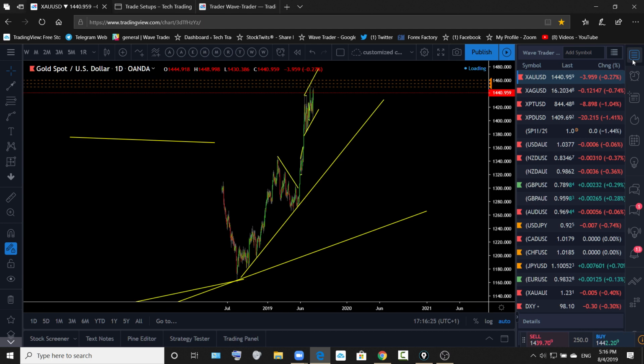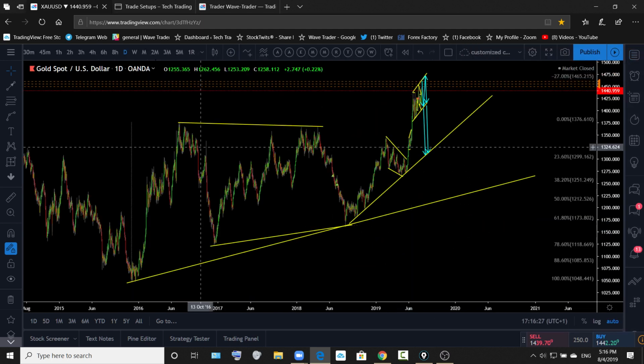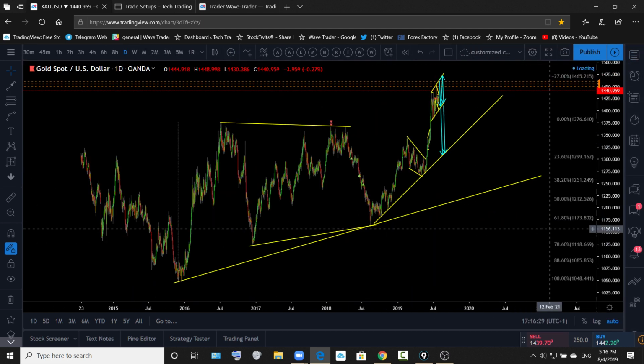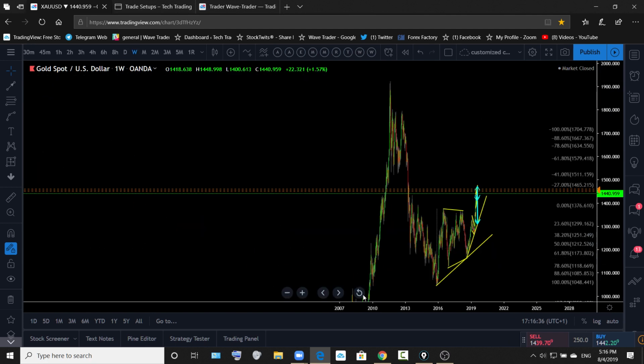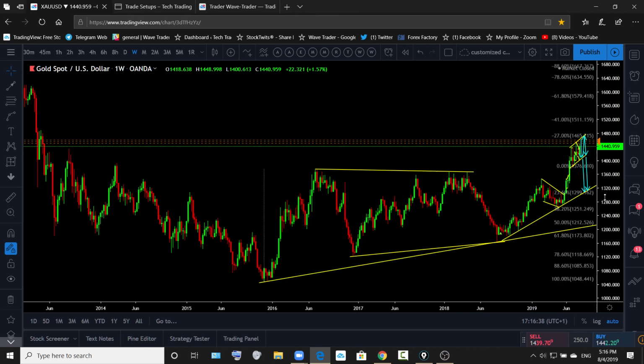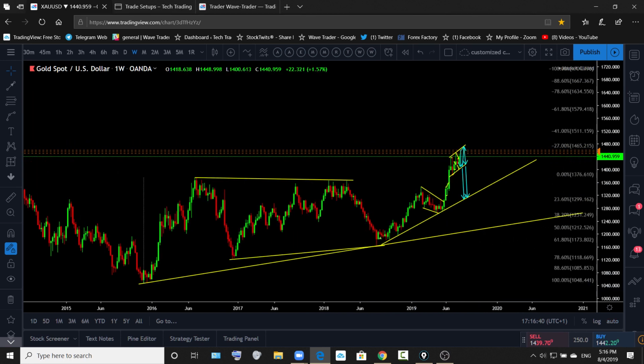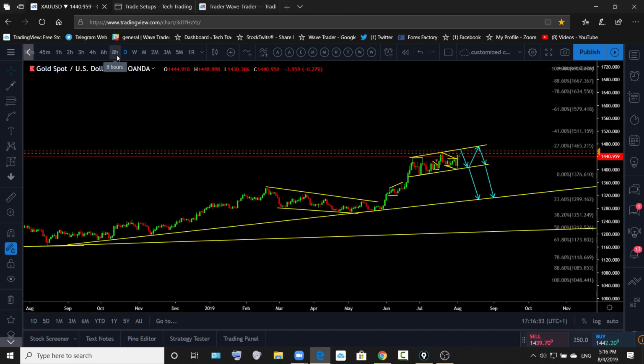Okay, so gold. All right, so the weekly chart is very much the same as last week. All right, so it hasn't changed, the weekly chart or the weekly analysis. Okay, so it goes down in the longer run, and either corrects and then goes up, or drops all the way back to the average price, the average gold price. So let's look at the lower time frame.